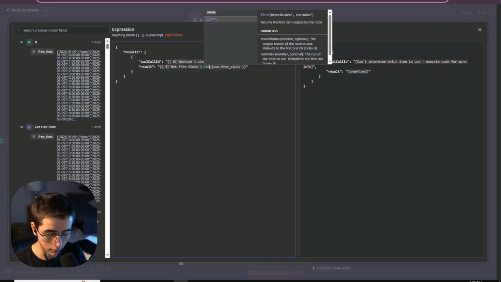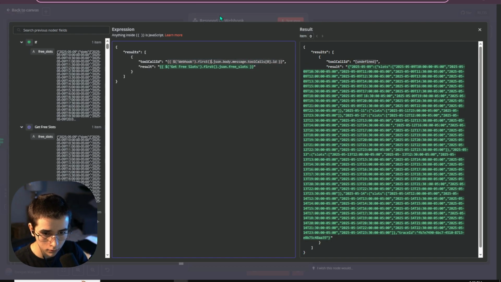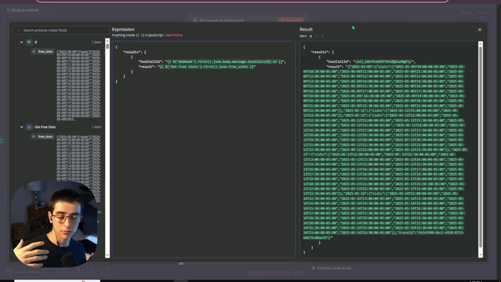Maybe it's because of first. Maybe this first item is breaking it. Interesting. Okay, first. Yeah, this is basically it. And we're gonna send this info to our agent, and Finn is gonna provide us with the right availability.